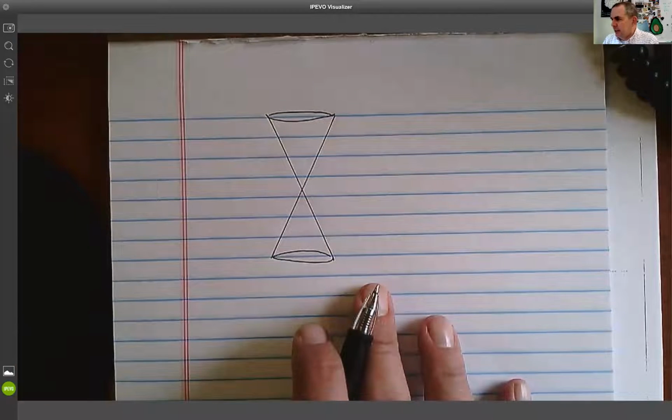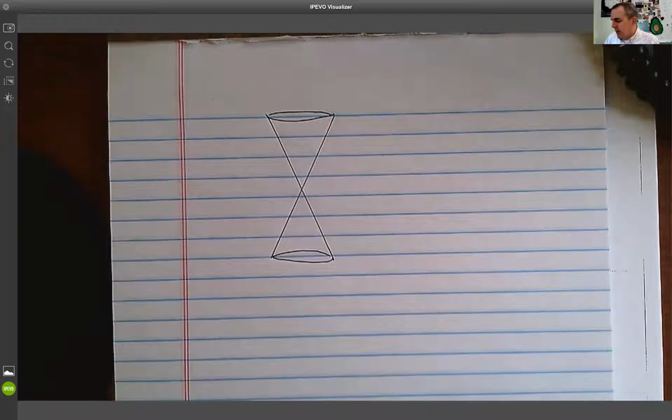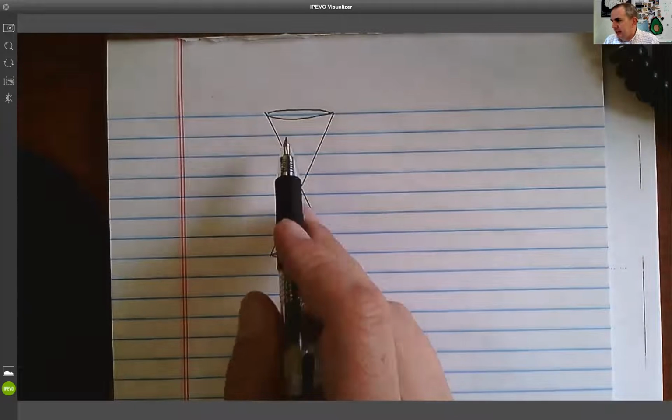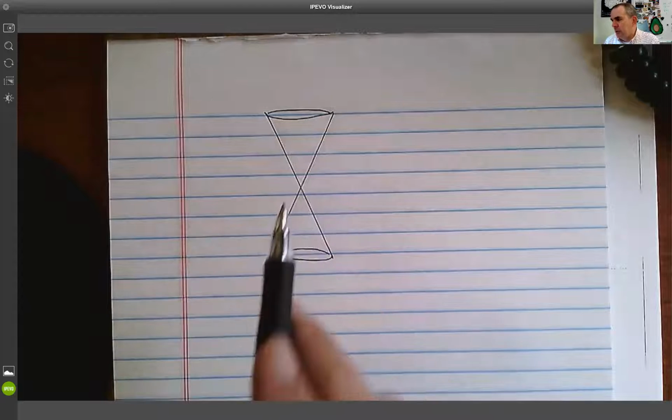Okay, we're getting started on the next unit. This is on conic sections. So we'll go ahead and get started. Just kind of give you a quick background on what we're talking about. This is how we define cones or a conic section. Basically, think about it like two ice cream cones where it's point to point.